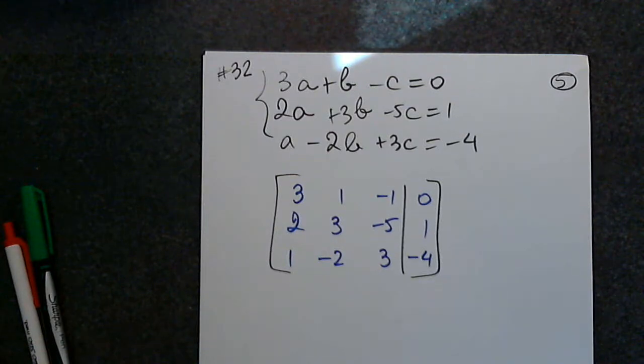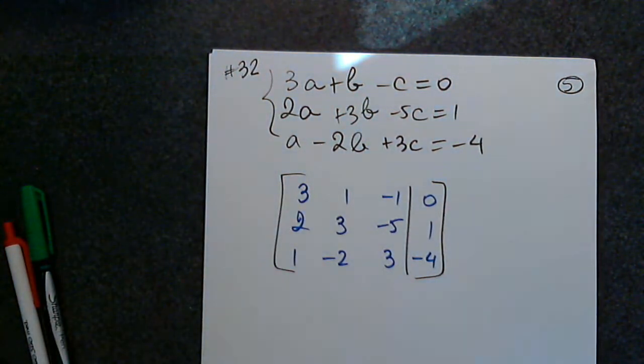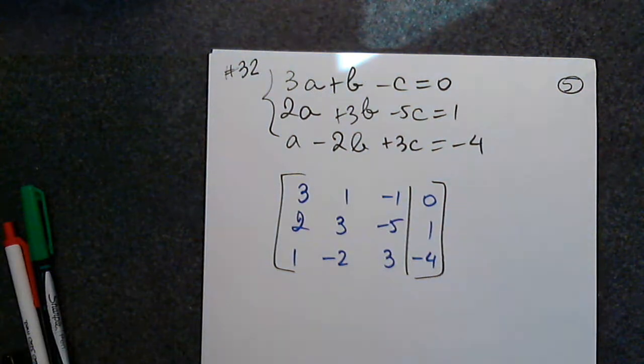Remember, the sequence of steps is carved in stone. We cannot change the sequence. We cannot make any adjustments to that. The first step is I need a 1 here at all costs. Let me refresh your memory, we're only allowed 3 row operations. We can swap rows if we want. Second one, we can multiply or divide any row by a non-zero number. And the third one, which is the most sophisticated one, is this. We multiply one row by 2 and add the answer to another row, or by 5, or by negative 3, or whatever we need. But first I have to start with a 1 here. How do I get that 1?